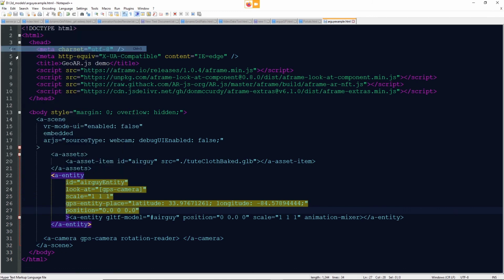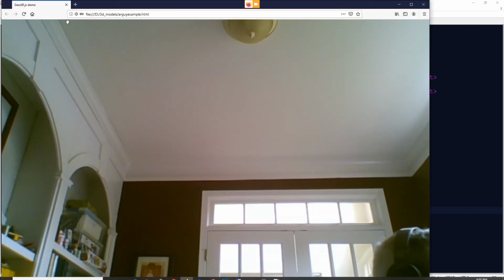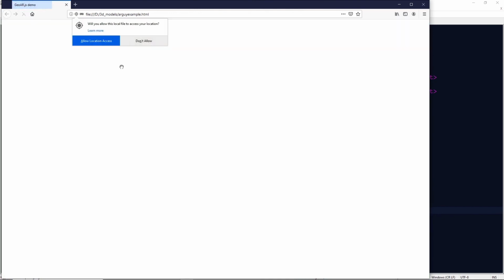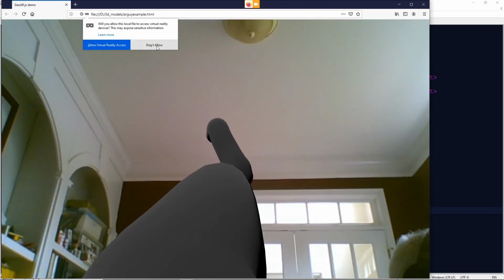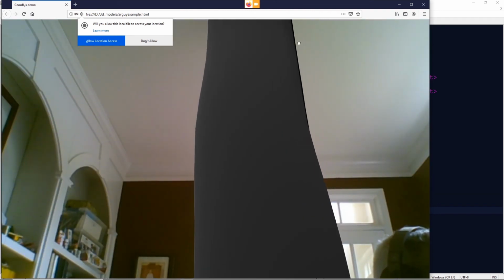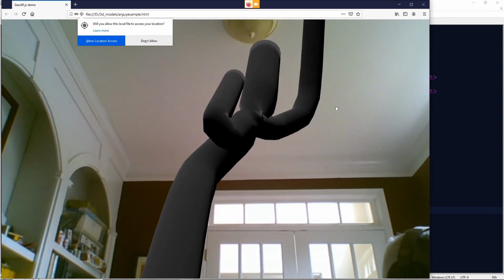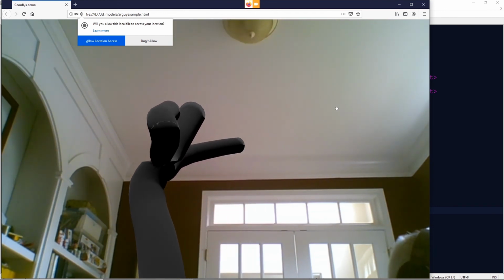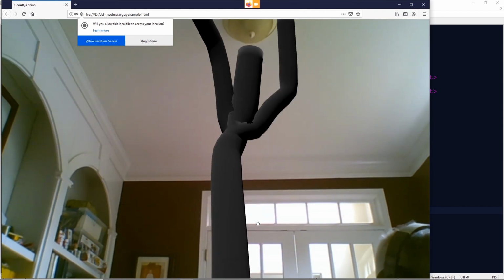Save. And reload. See, there he is. So we're going to say allow. Don't allow. And there's our animation. He's right on us. So that's the way, and you can drive around. Like if I drive back, I'll be able to see him better. I'm just holding down my W key. So there's our animation. He doesn't have a material, so he shows up a little dark.